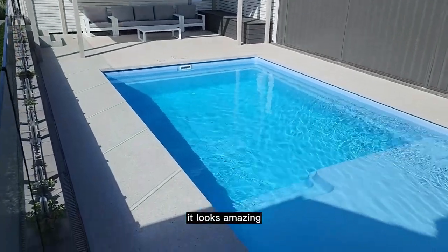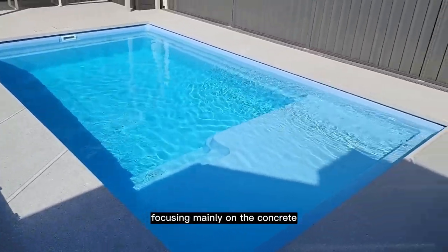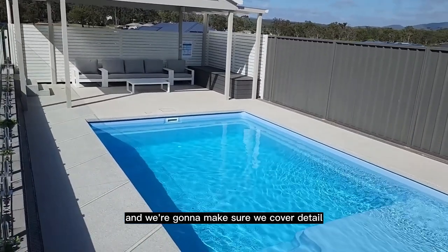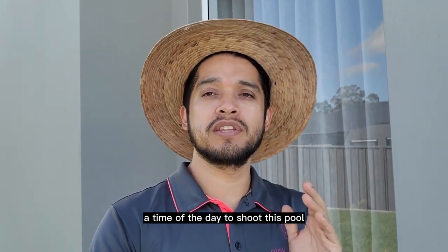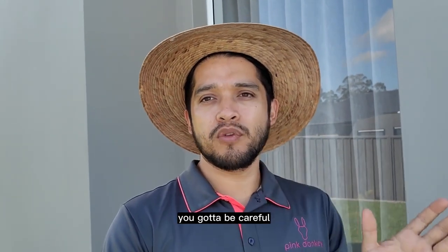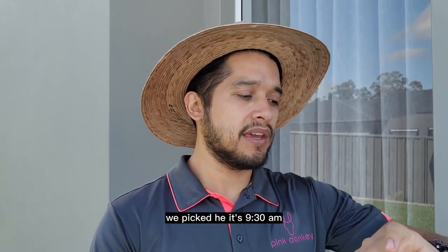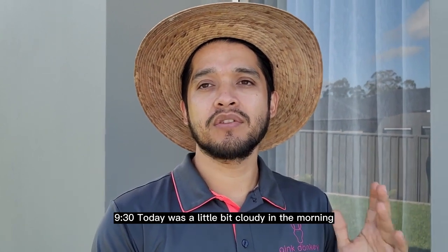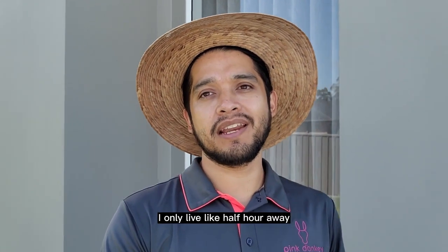Check that out — it looks amazing. We're going to be shooting, focusing mainly on the concrete, covering detailed and wide shots as well. We picked a specific time of day to shoot this pool. You have to be careful about when the shadows are going to be best, so we picked 9:30 a.m. It was a little cloudy this morning so I waited until the sun came out before heading over.